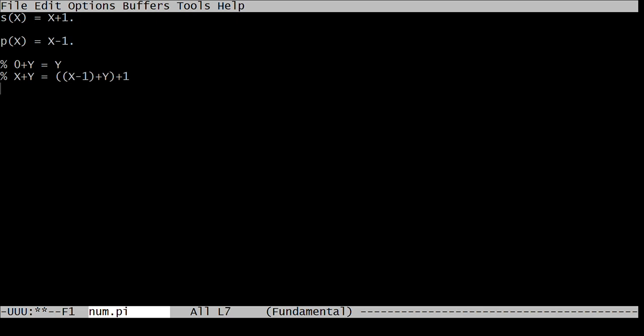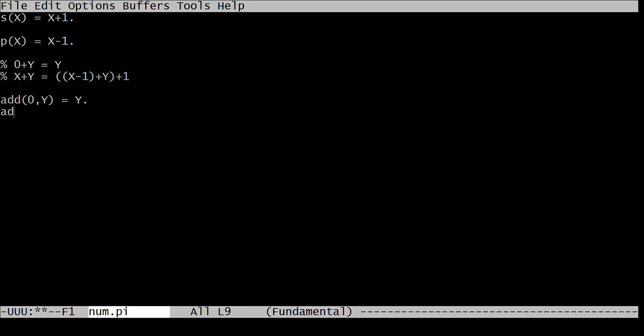So, to write this in Picat, what do we do? Let's name the function add. If the first operand is 0, and the second one is y, then the result is y.